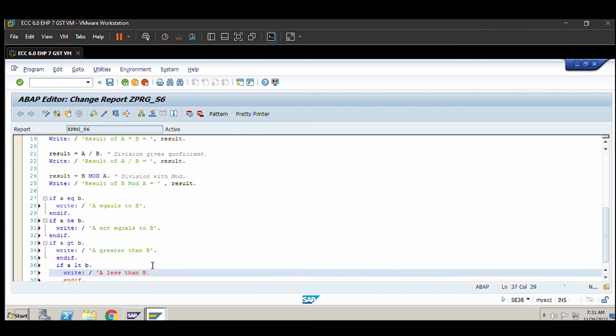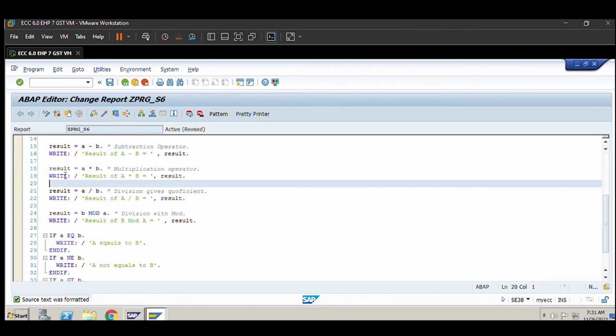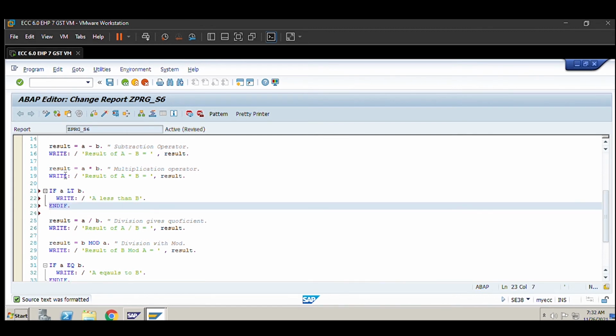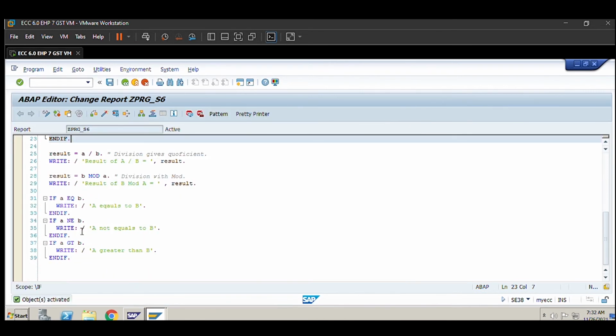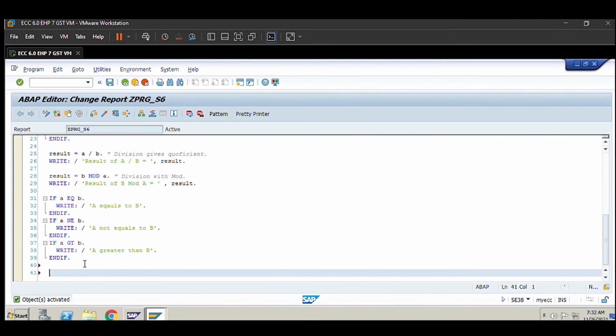For less than, I will write it at the top, because before dividing, we need to check whether A is less than B. That means if the top value is less than the divider value, it will give a dump. Okay, so it is not possible to divide like that, it will give you a dump. That also we will see. Okay, that's why I placed it on the top.